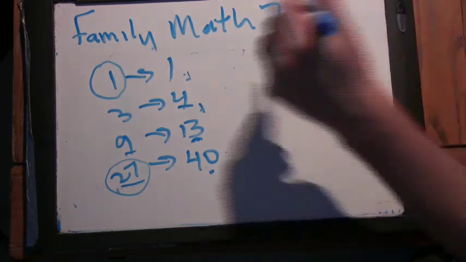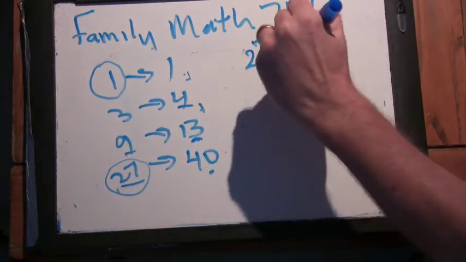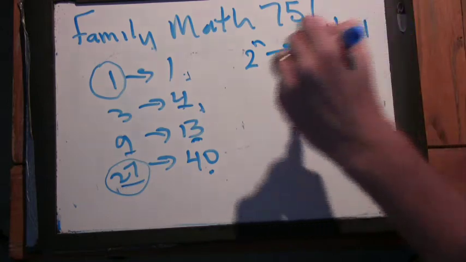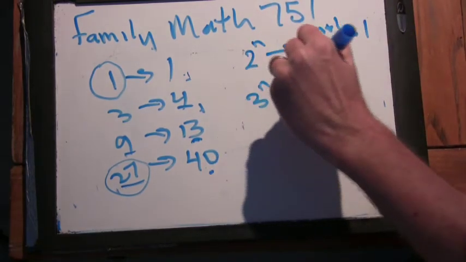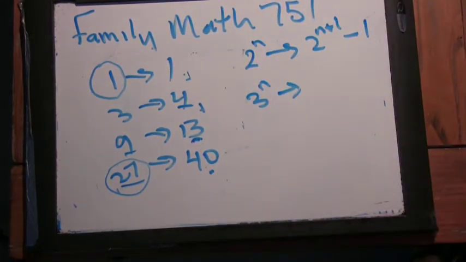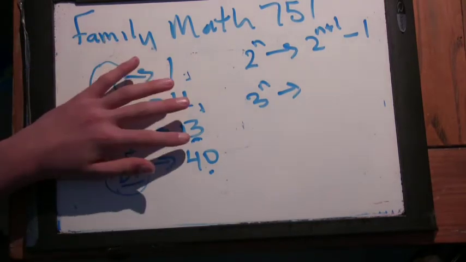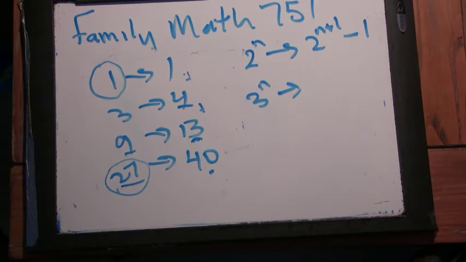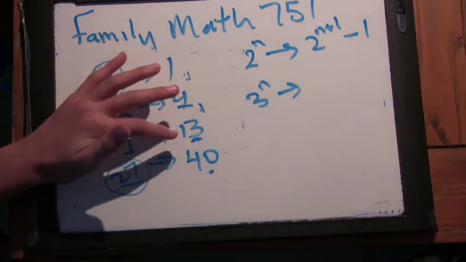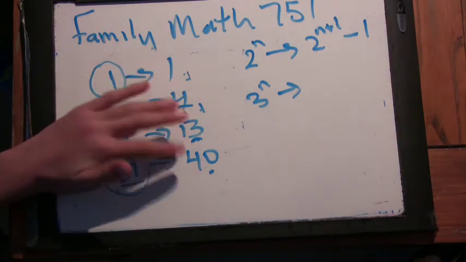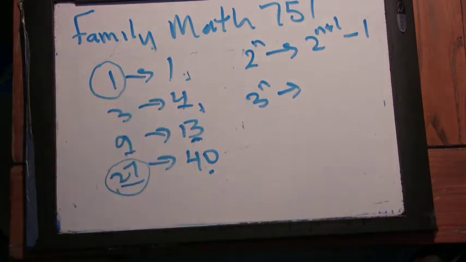So here we had 2 to the n. The sum was 2 to the n plus 1 minus 1. And we're looking for a simple formula with 3 to the n. Well, I see, it looks like it works with these two. If you multiply your result before by 3, and then add 1, you get to here. And then if you multiply by 3 and add 1, you get to here. Aha. But it doesn't work.